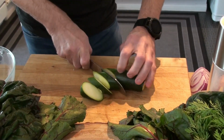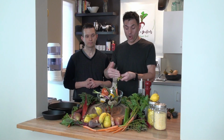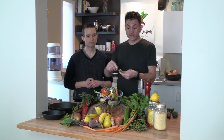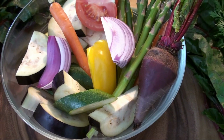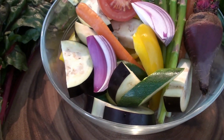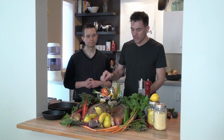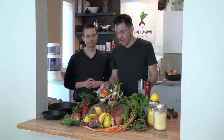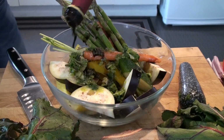So in our case here, we have some green asparagus where I just peeled the ends off a little bit. Instead of cutting off all that tougher bark from the asparagus, I would always recommend just cutting off a little bit and then giving it a quick peel so it's nice and tender underneath. Then we have some carrots here, we got some eggplant, zucchinis, half inch slices I would recommend, so it stays nice al dente and crunchy in the middle. Yeah. You don't lose any of those minerals and vitamins. Then we also have some red onions, some tomatoes of course, yellow peppers, and we will also do a couple of marinated artichokes, which we just give a quick sear. So the next thing we will do is make a nice little marination for our vegetables, and then we're gonna go outside and give them a quick sear on the barbecue. Great.